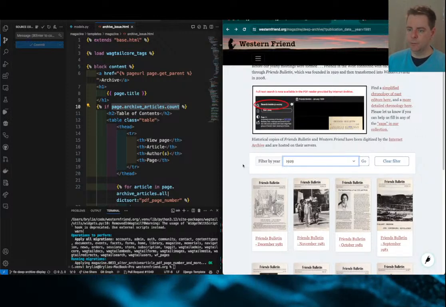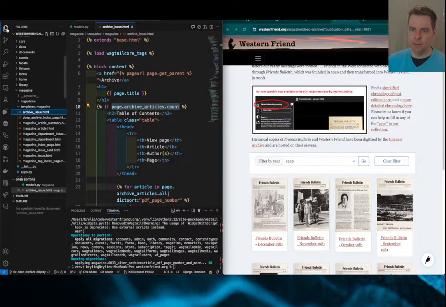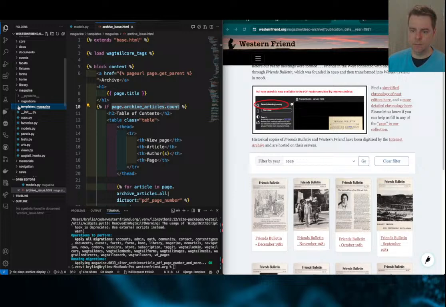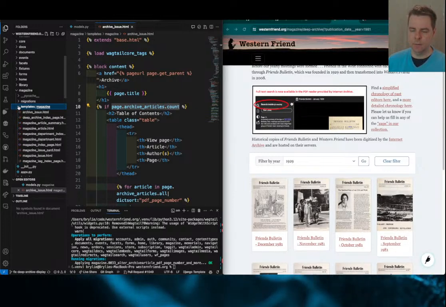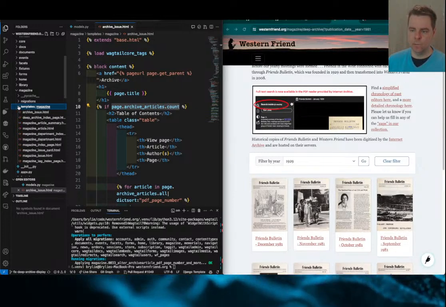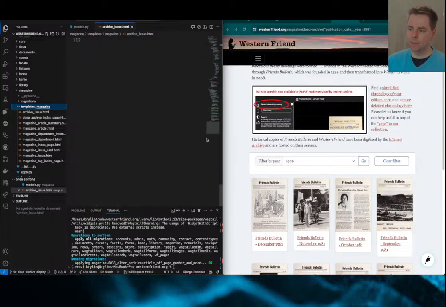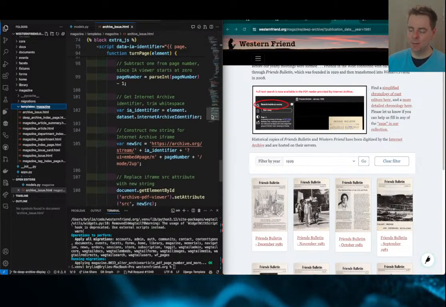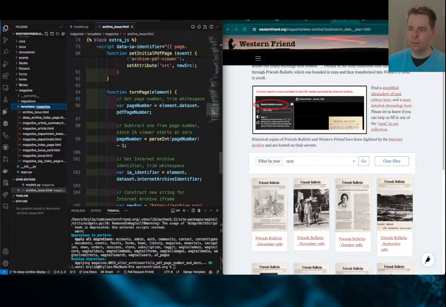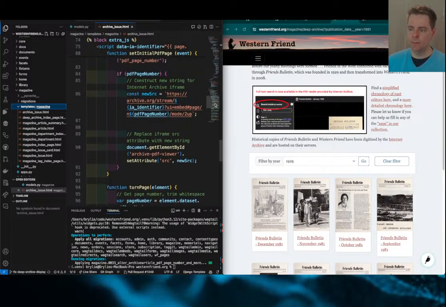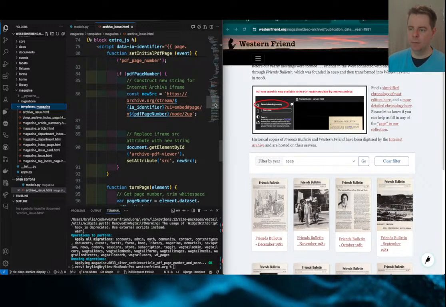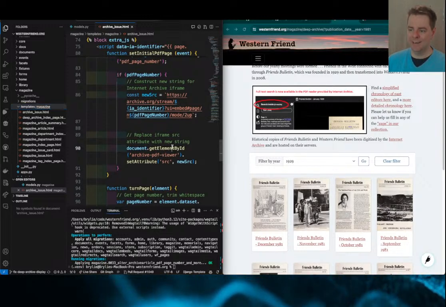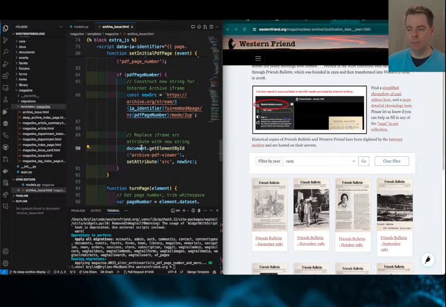All right, so we've committed those changes, and I think I have just a little bit of JavaScript here. Where's that? Could be in this same template. Yeah, here we are. Okay. So on the turn page, we get the element ID, and it's the archive PDF viewer.